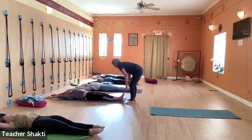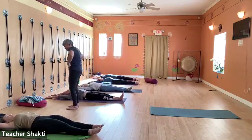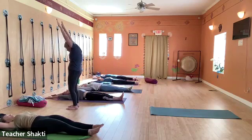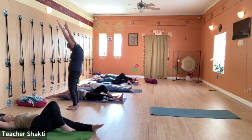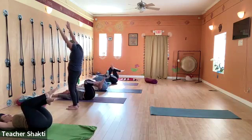Yes. Now, exhale, sink your belly towards your spine, sink your front ribs towards your back ribs as much as you can. You'll feel your shoulders start to pull up. Yes. And then bend your knees one by one, not touching the ground, but up into the chest. Cross the feet at the ankles.